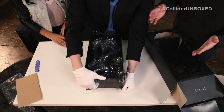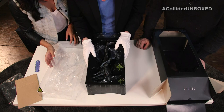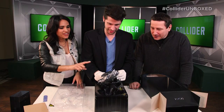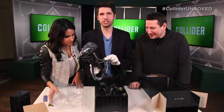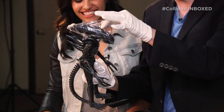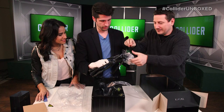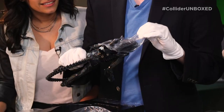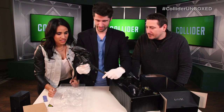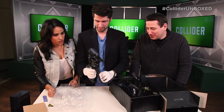Okay, now this is where we're actually going to get our first good look at this thing. Here we're going to open it up. As an owner of many a hot toy, I'm touching it — I don't care if I don't have white gloves on. I feel like John Hammond in Jurassic Park taking the shells off the baby raptor — like, 'it helps him to trust me, mama.' There we go. You should be able to remove it gently. Beautiful. Look at the detail. Oh my gosh. His tail is like really articulated too — it actually moves.